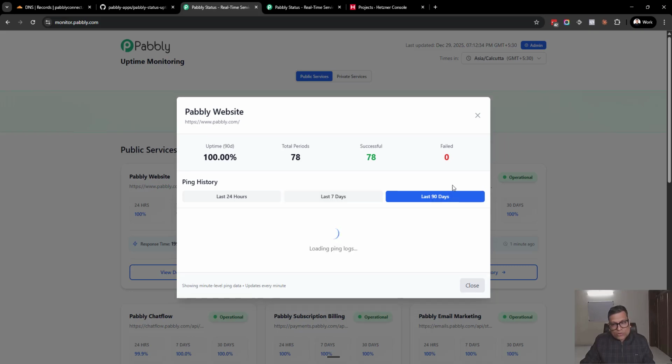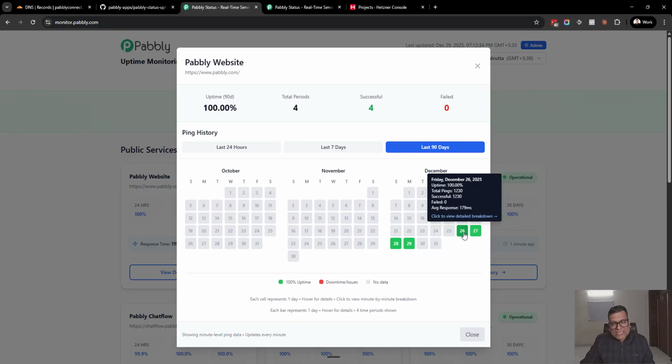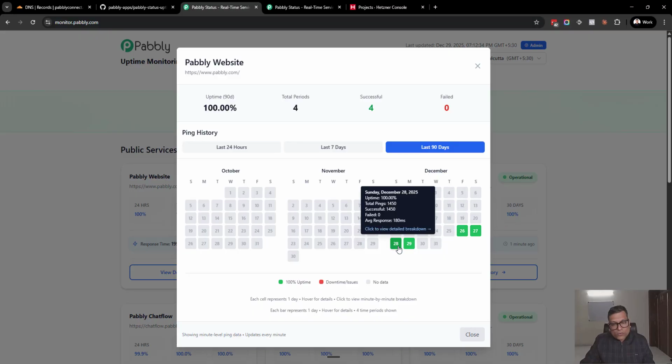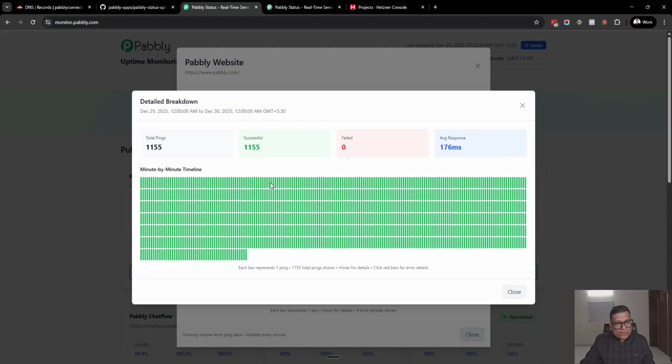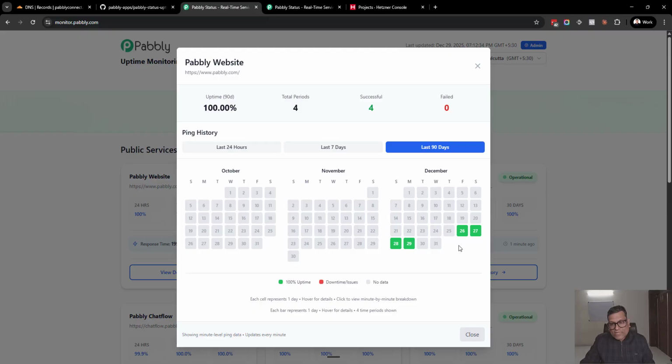And then it also has a calendar view that allows you to see the calendar based view of a specific date. For example, if this is 29th of December, you can just click it and you can see the 29th of December granularity based data here as well. We actually deployed this system on 26th of December. So that is why all the other buttons are gray. But this is how the typical system looks like.